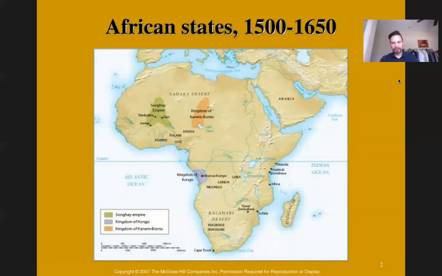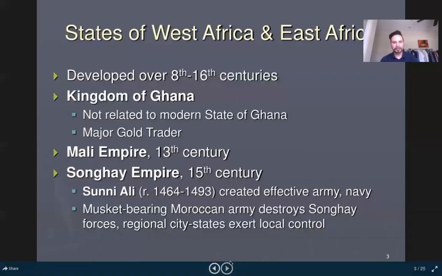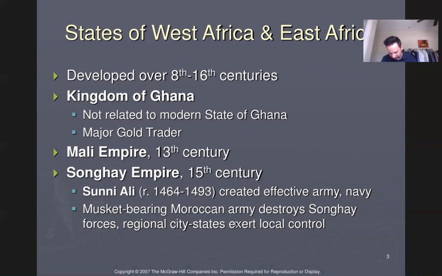So the Songhai Empire started, let me switch over slides here. The Songhai Empire began in the 15th century, so like the 1400s. Early in the 15th century, they rejected the Mali authority and they mounted raids deep into Mali territory. So you have the Songhai Kingdom, and it's expanding and it goes into Mali territory. In 1464, Songhai ruler Sunni Ali reigned from 1464 to 1493, and they embarked on a campaign to conquer its neighbors and consolidated the Songhai Empire. He brought the important trade cities of Timbuktu and Jenne under his control, and their wealth continued to dominate the central Niger Valley.